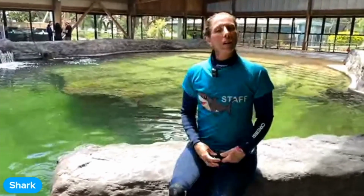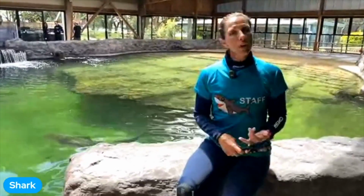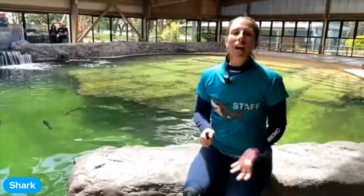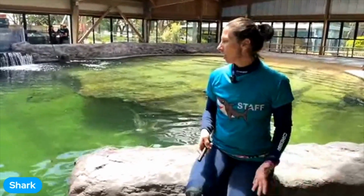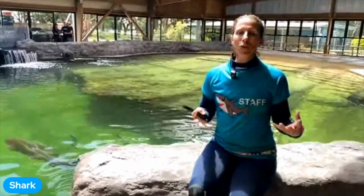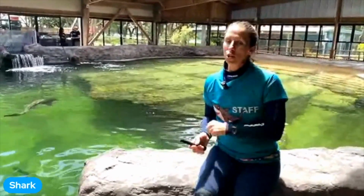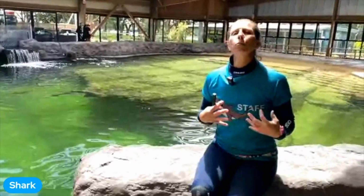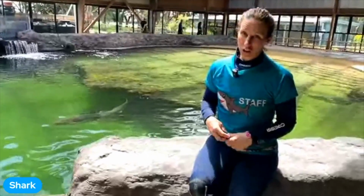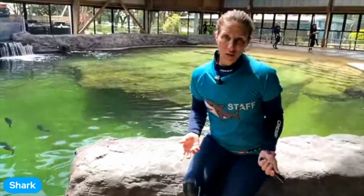Now, sadly for our zebra sharks, they do face the same problem that a lot of our shark species are facing. One of those is the habitat destruction, of course, but another big problem for our sharks, and I cannot believe it still goes on in the world today, is the overfishing of them. So our zebra sharks, they have this beautiful long tail. In fact, their tails are the second longest tail to body ratio of all shark species. They have this beautiful long tail, these amazing fins, and unfortunately, they're a target for shark fin soup. Also, their meat is served in seafood products as well.